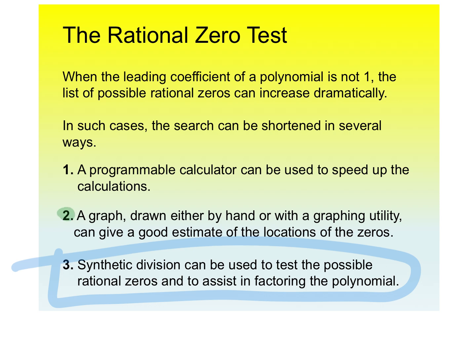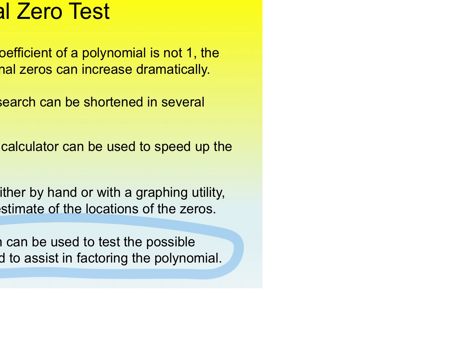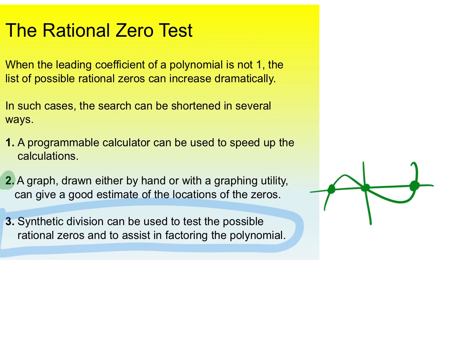There's a couple questions on the WebAssign that give you a graph and say find the zeros. We know if we're given a graph that looks like this, wherever our graph crosses the x-axis, those would be our zeros. So keep that in mind for the homework. If it gives you a graph, you can see what your x-intercepts are. Those would be your zeros of the function.